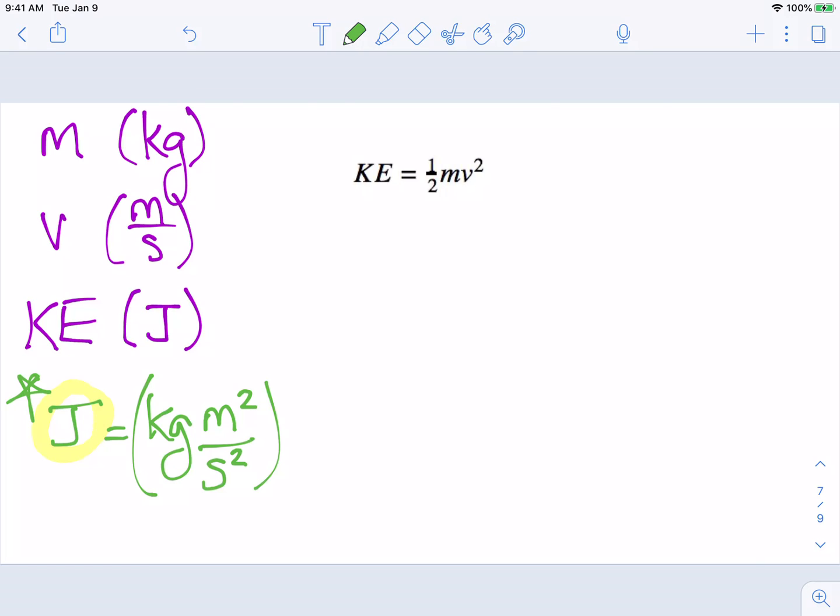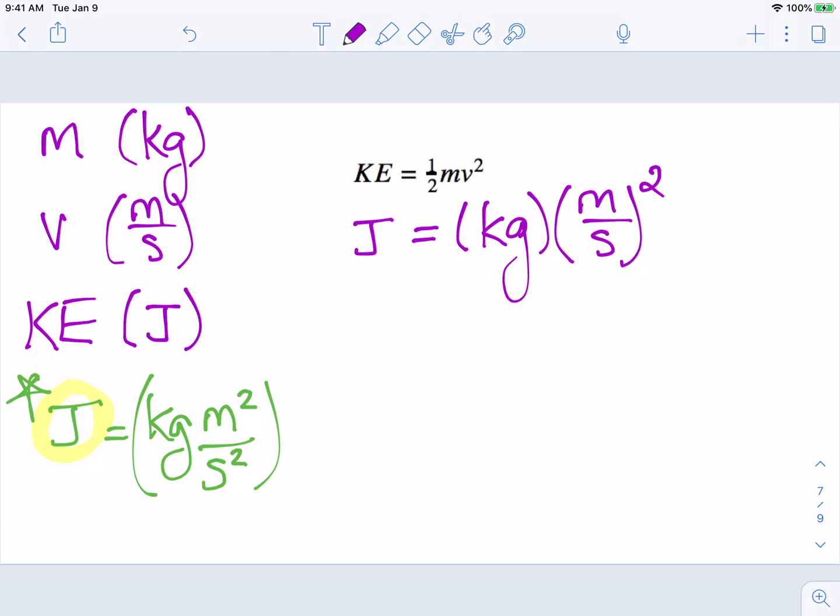So now let's take a look at this equation here to the right and see if the units on either side balance. I'm going to start off just saying the kinetic energy is measured in joules. So we know that's the unit joules. Equals. Now the 1/2 is a constant. It doesn't have units. So when I'm doing a unit analysis, I don't have to worry about the 1/2. The M, the units for mass, we already said are kilograms. And the units for velocity are meters per second. But that meter per second is squared. Okay, so that means I need to square everything that the velocity units are. So the meter needs to be squared and the second needs to be squared.